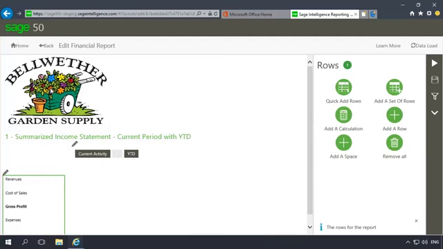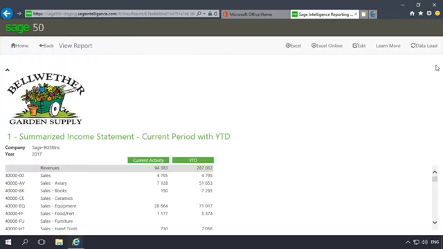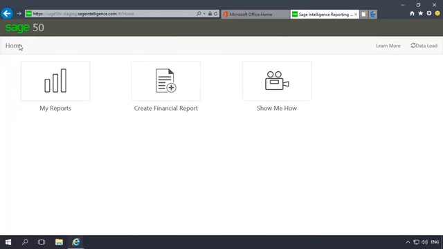include on your report. Simply click the Edit icons to open an Options pane and add the report components that you would like to see. You can even add a company logo to your reports. You can generate the report right from the online report designer window, or after you save it, you can go back to My Reports and run it from there.